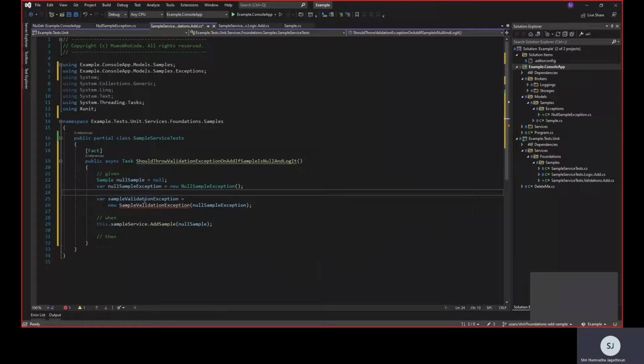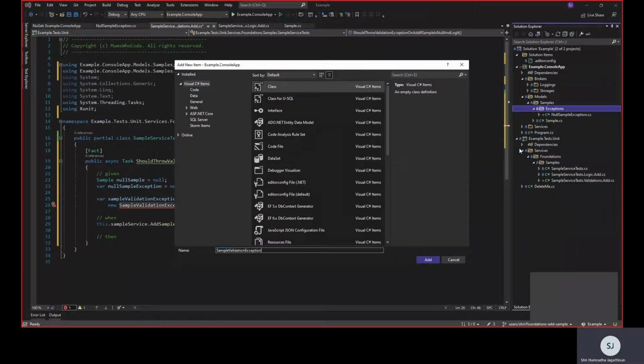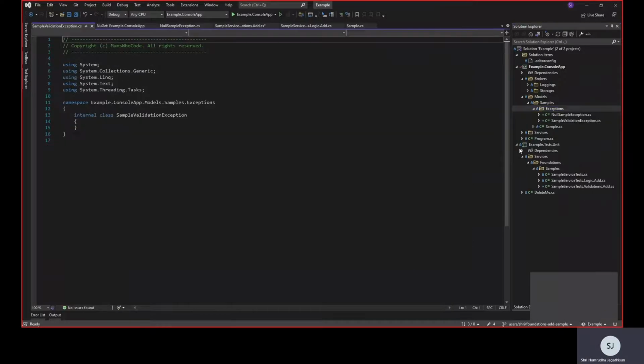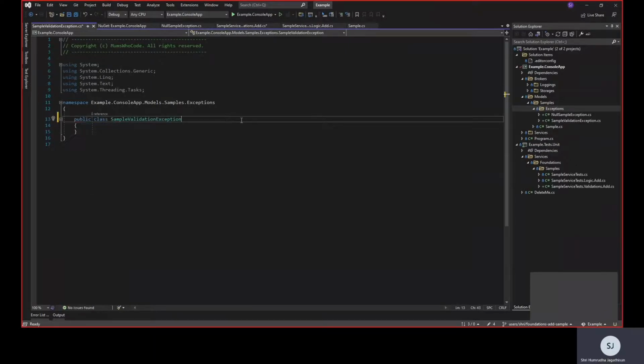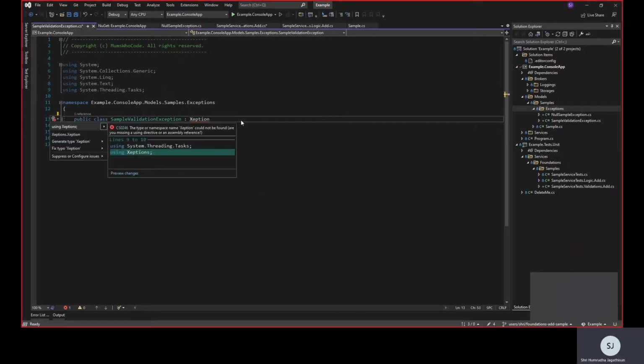Okay, so now what we have done here is we have said this is going to be my wrapper, which is going to contain an inner exception. That's the null sample exception. So let's go prepare this. So same under models, under the entity, and under the exceptions. This is my class. So let me go create it. Okay, again, this is going to be freaking out of the access modifier. So let me change it out. And even this one is going to be of type exception.